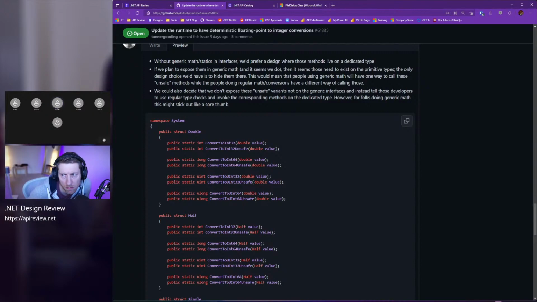I don't think we could reliably do it and make it efficient through just an external generic method. I think we could cut these down to just convert to integer and convert to integer native, or convert to integer unsafe, and make it take a TInteger where TInteger is a subtype of IBinaryInteger. So then if we do that, we could have a dedicated type where this would live as a method, right? No, we couldn't make it fast. It needs to be declared on the source type because only it knows how to do it. Yeah, only double knows how to convert a double.